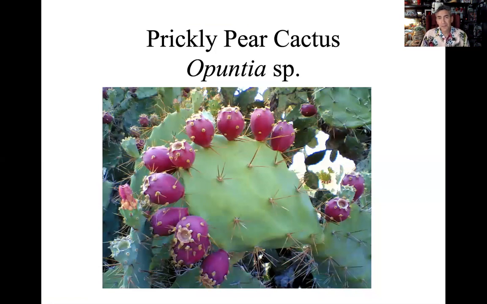Just to give you a little bit of insight on local plants, local to the El Paso area, a very common species is the prickly pear cactus, or Opuntia. There's a couple of different species of Opuntia here. In Spanish, the nopal, very common food source. We can eat the cactus pads. Maybe you can consume the tunas, the actual prickly pears. But again, very, very common, well-known desert plant, the prickly pear cactus.